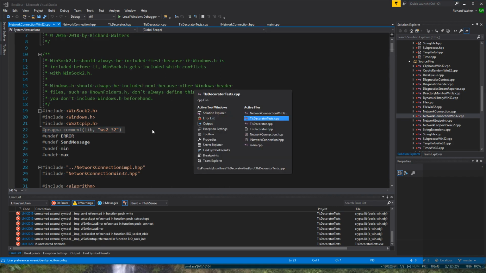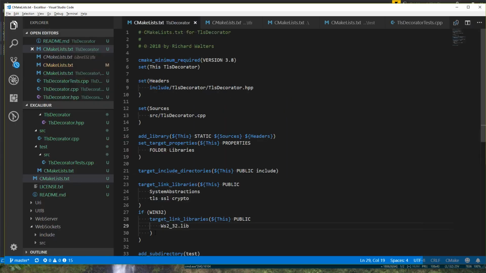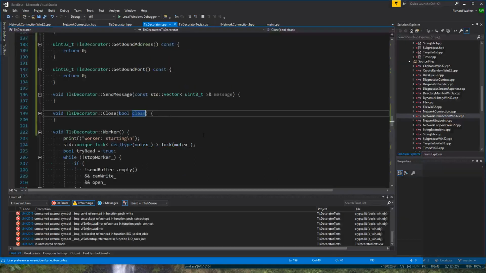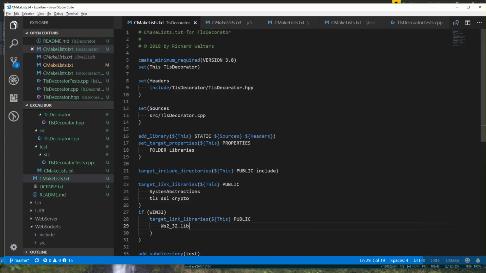Oh, hold on, wait a minute. If I do it with a pragma, then I have to have an if-def win32. Oh, but I need it here anyway. Actually, maybe I'll leave it the way it is, because that kind of matches what they're doing in their CMake. Try that out.